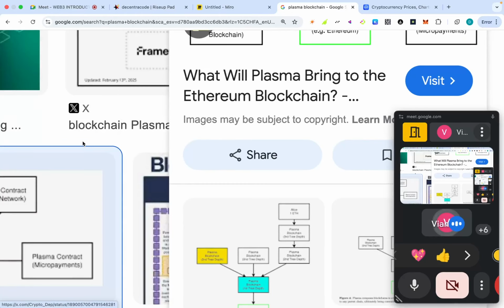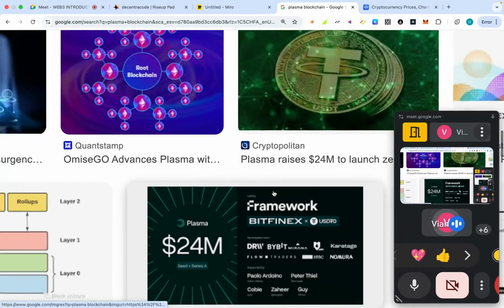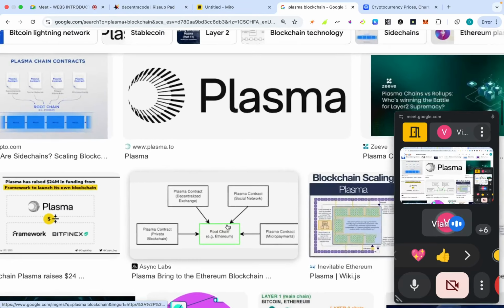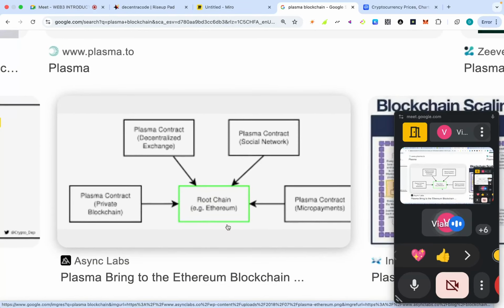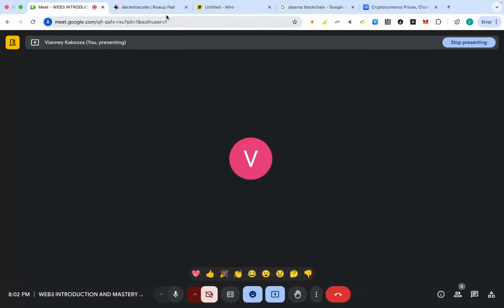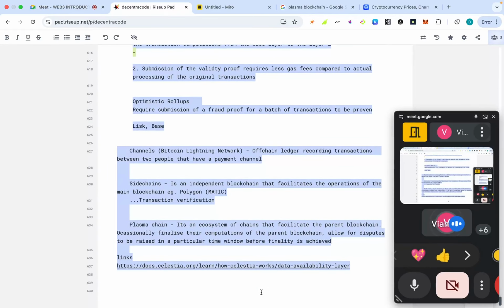So it is just about enhancing the speed at which transactions are executed by the root chain, while reducing the cost of execution on the root chain. Because the root chain is expensive, considering that it has a lot of activity, and so many people want to finalize on it. So most of these are just outsourced compute to execute certain transactions. Yeah, essentially I think that is all about layer 2 solutions.